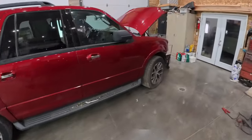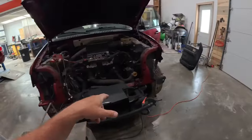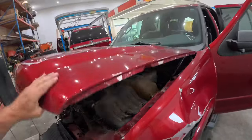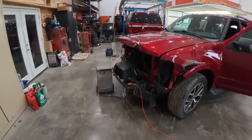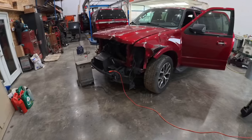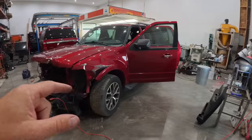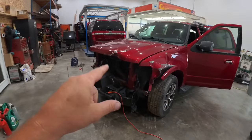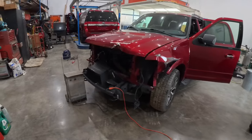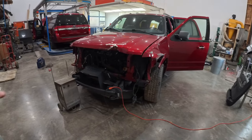Anyways, before I bought this one, I bought a 17 with 90,000 miles, same color, hit in the front. So imagine, if you will, this was the front of the first truck. Now the first truck is already gone, so I can't really show it. If I find a picture, I'll show it up there. So I bought one hit in the front, and then I bought this truck hit in the rear. And then I took the front end off of this 15, which again is the same color. Cameron and I, my daughter, we pulled them both in on a Saturday, blew the front end off of this one, blew the front end off the other one, switched the parts.